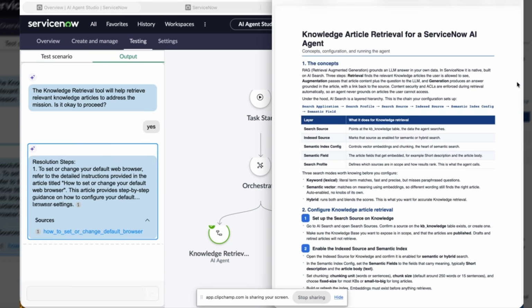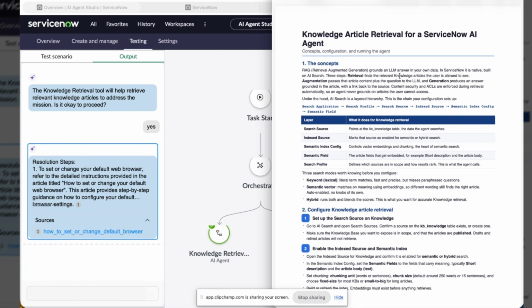Before we go into the details, I just want to give a little bit of concept. What is knowledge article retrieval? So knowledge RAG, the full form is retrieval augmented generation, in which there are 3 steps. It basically gives the LLM more knowledge about your policies, about your company. So it grounds the LLM answer. The LLM is not just using its own trained information, it is also using the information that you want it to produce. Okay. So first is retrieval.